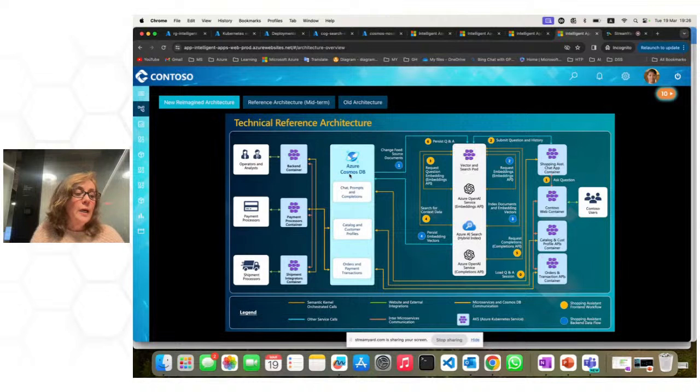By using AKS, they can benefit from different auto-scaling mechanisms. Again, Amir explained to us about different auto-scaling possibilities like horizontal pod autoscaler, vertical autoscaling, or Kubernetes event-driven autoscaler, KEDA. And I will try to show you later.